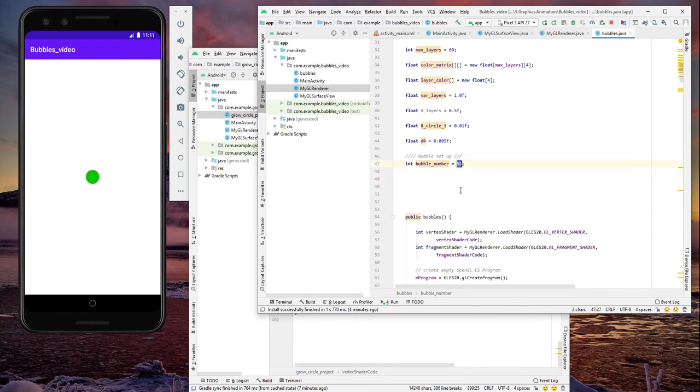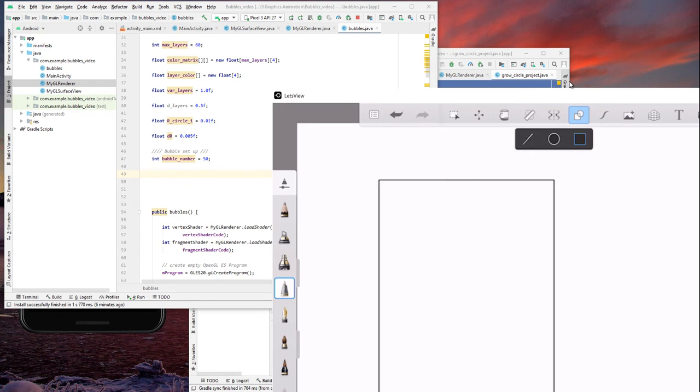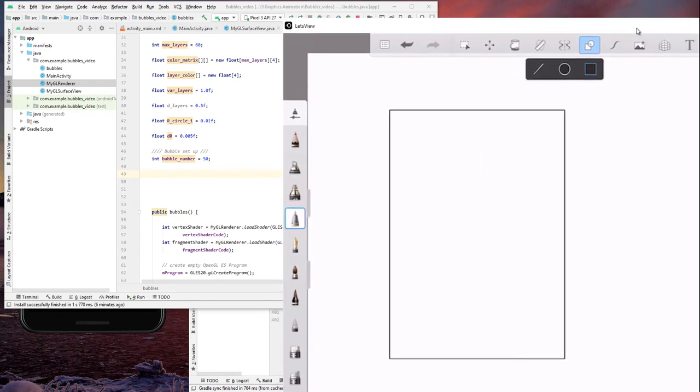As long as I have 50 bubbles, I need to have a few components. Assume this is our screen. So first of all, let's discuss how it will look.